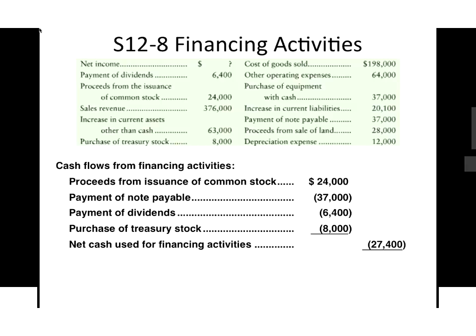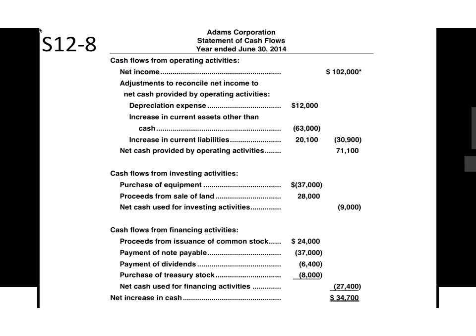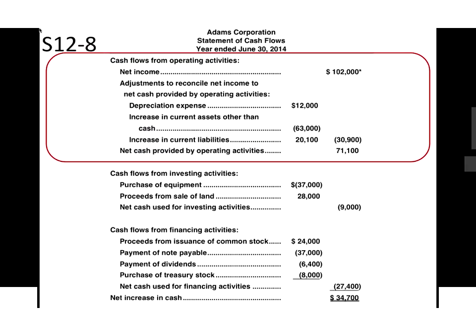So what we've done in exercise 12.7 is we did the operating section of statement of cash flows. In this one, we did the investing section and then the financing section. So basically investing, we're looking for anything to do with long-term assets. In financing, we're looking for anything to do with long-term liabilities and stockholders' equity. Okay, so now we put it all together. And what we end up with is a statement of cash flows. The first part came from exercise 12.7. You don't need to write this down because you've got everything in your notes except for one little piece.